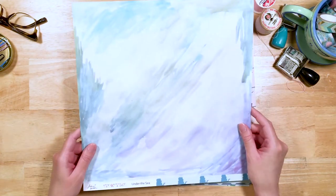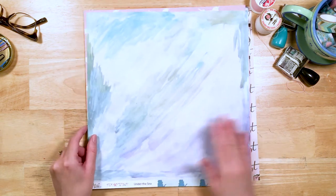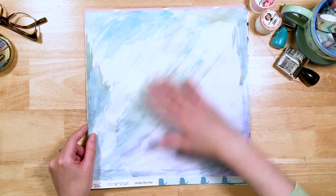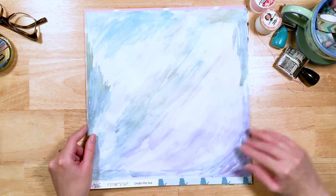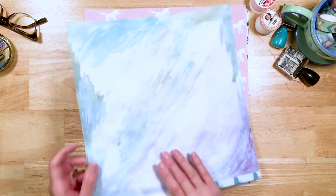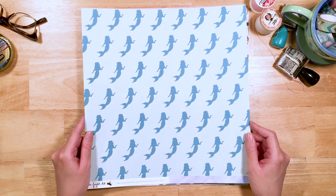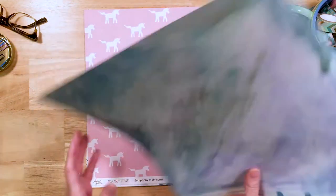Under the Sea — it looks like under the sea, guys. It's just a gorgeous watercolor. It could be used for anything though; it does not have to be sea themed. It's just a beautiful blue — blues and greens and teals and mints, watercolor, and some lavender-y indigo colors and periwinkle. Just gorgeous. Perfect for a background. And then a beautiful mermaid pattern paper, blue on blue, on the back. Gorgeous.